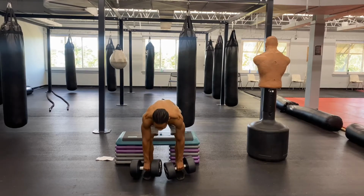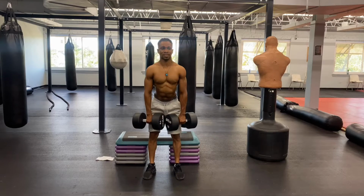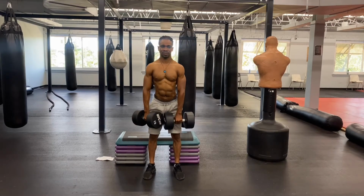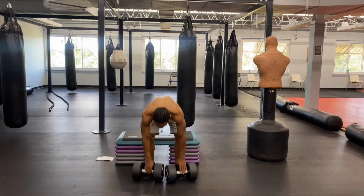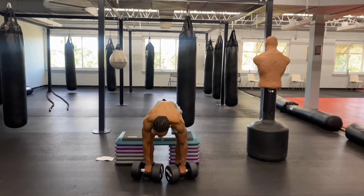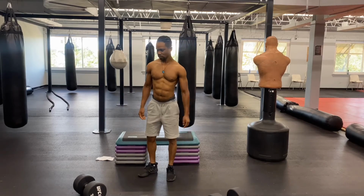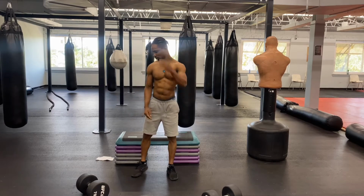2, 3, 4, 5, 6, seven, eight, nine. Okay, so right now we're going to do the single leg bridge elevated.